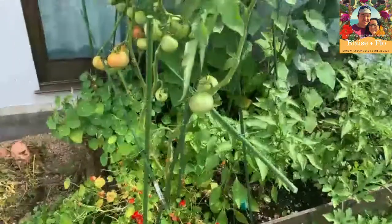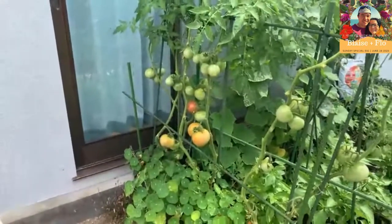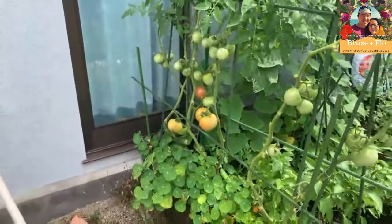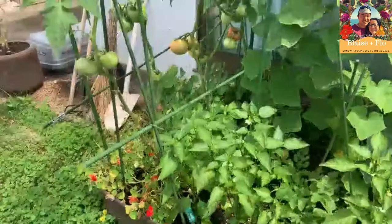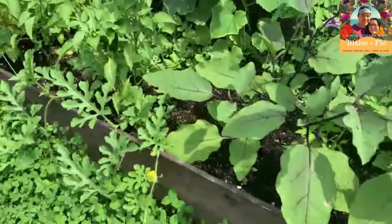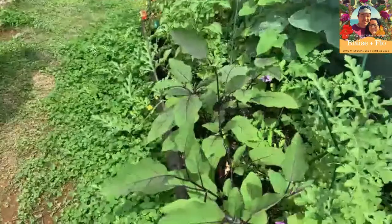There's some more nasturtiums in there because they're good companion plants, and the tomatoes seem to be doing great. Blaise has been looking up a lot on how to get the best yield from the tomatoes. Basically it comes down to not growing leaves but trying to grow tomatoes. The big thing is you have to understand what kind of tomatoes you have. Tomatoes split into two types of plants: determinate and indeterminate. Tomatoes that will continue growing up are indeterminate, and those you want to keep to the main stalk only. Anything on the side you have to cut off.